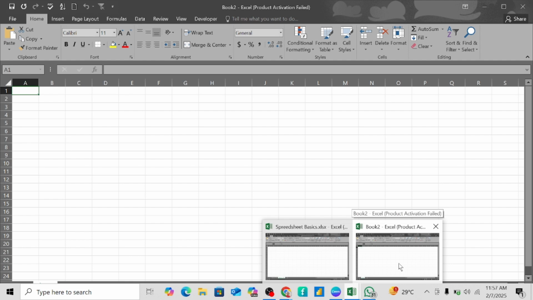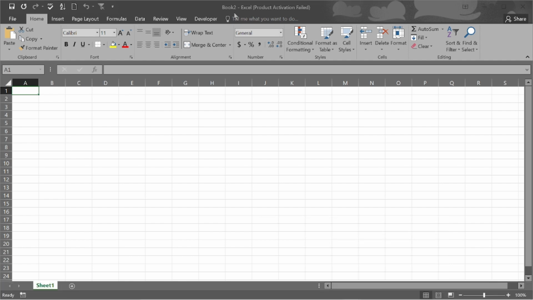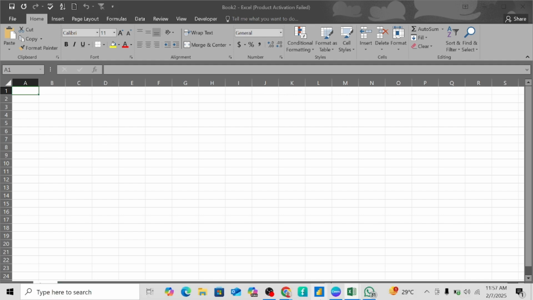So when you open, Excel will automatically name it Book1 or 2 or 3, depending on how many workbooks you have open. I already have one workbook which has been named, and we are going to practice how to rename that again now.